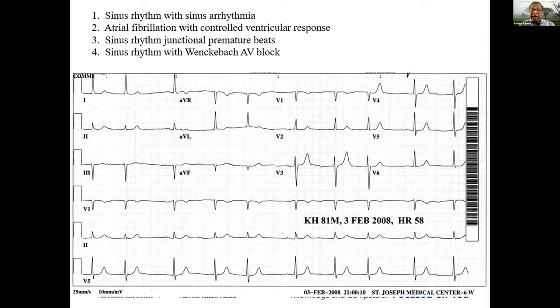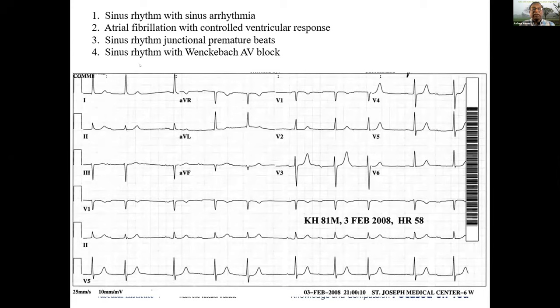And the most important, there is a P wave. There are P waves. Sinus rhythm with junctional premature beat would have been a possibility. But if I follow the sinus wave, I can see a P wave here. Similar interval, there is another P wave. One can always say there is a premature. The timing is same here.